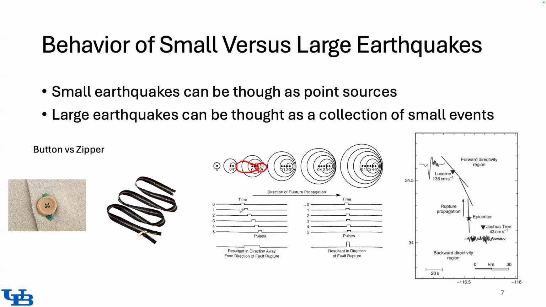And you can see that schematically here, where from the different point sources that are rupturing, in the direction away from the rupture, you have long duration ground motions, but small in amplitude. Whereas in the direction where the seismic waves are interfering with each other, you have this constructive interference and then the larger amplitude. And this is again from the Loma Prieta, from the actual recordings, where it started here and it propagated this direction.